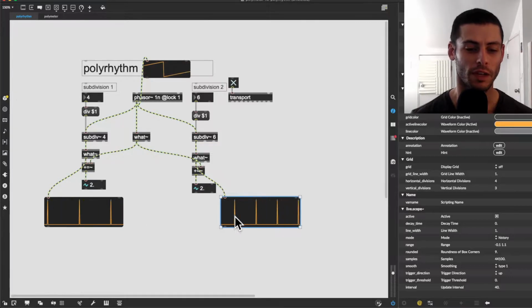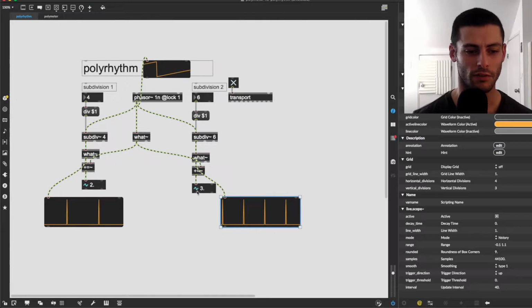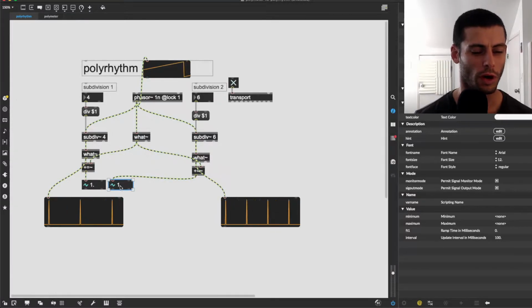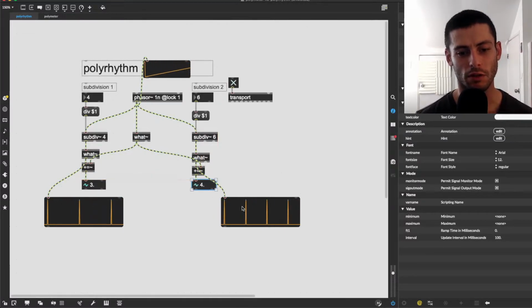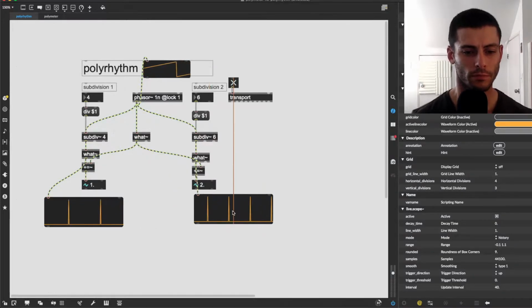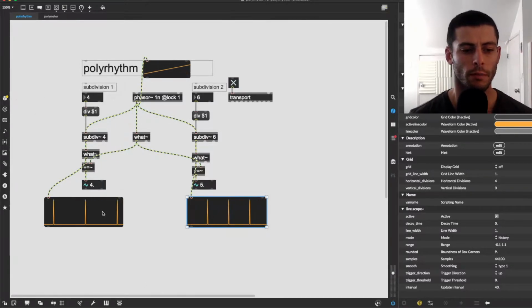So the amount of time that it takes to get from the first to the end is the same, but in this case we're going from 1 to 4, and in this case we're going from 1 to 6. And if I put these side by side, you can see that this one is moving quicker. I think it's easier to see here that the gaps between those different impulses are more on this left side than on the right side. So that's polyrhythm. Polymeter, which I'll show you, is different.